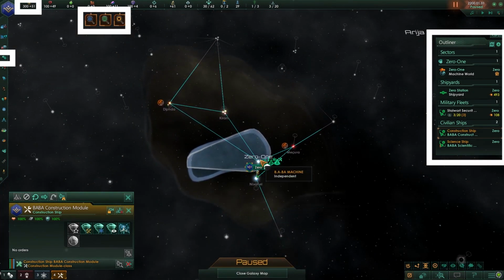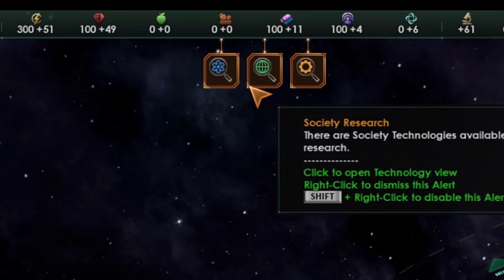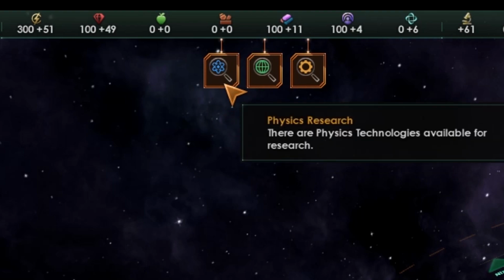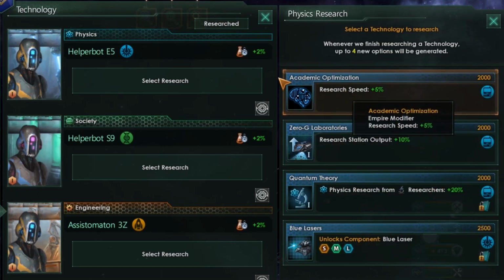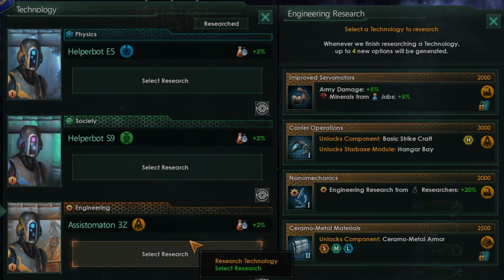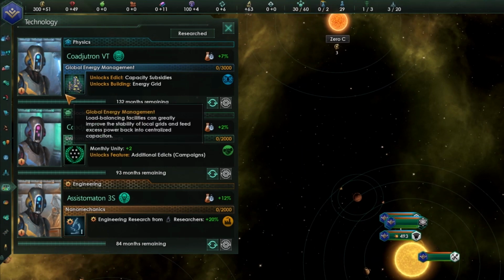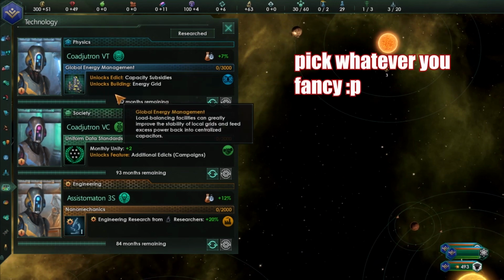Then we have the technologies. Essentially every notification that is here, especially the ones that have the orange borders, is very important. For technology, basically everything is fine with this build, because at some point you have such output that it doesn't really matter anymore, for new players that is.